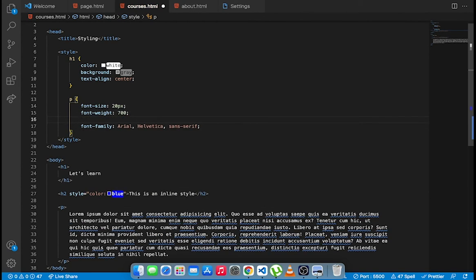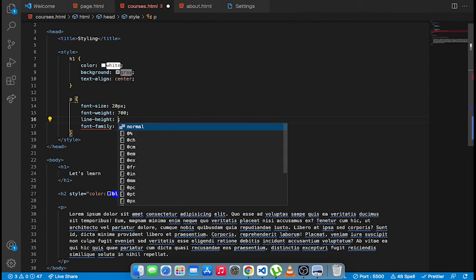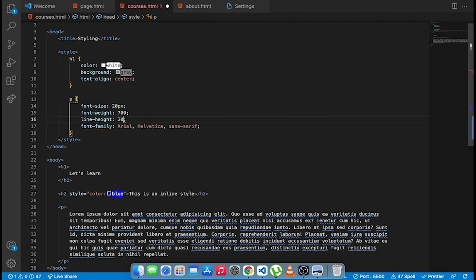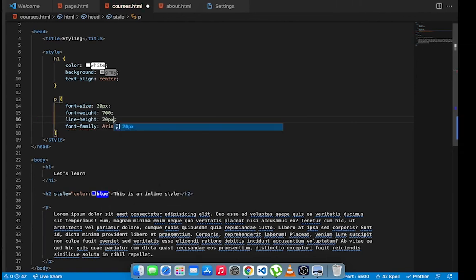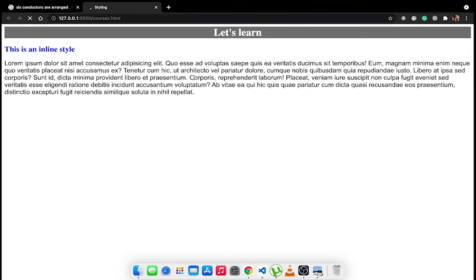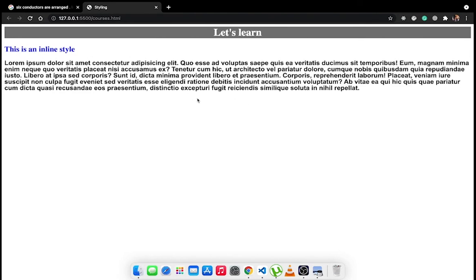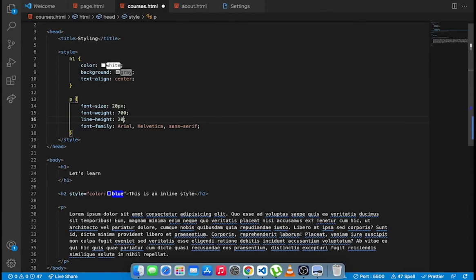After font weight, we have line height, which controls the height of the line. And what is a line height? It is basically the distance between each paragraph or each line. You can set the line height to values without a unit. That will work in ratio with the current font size.